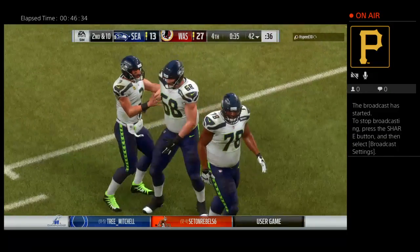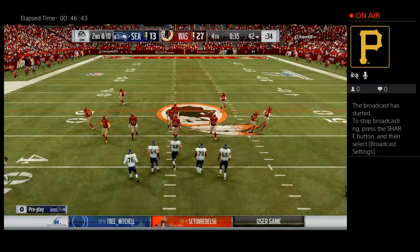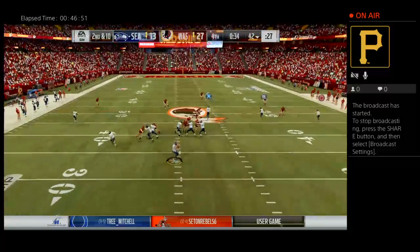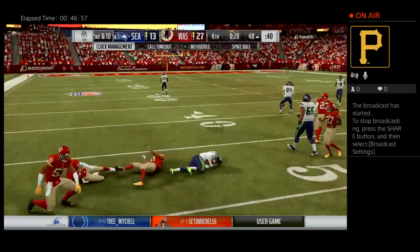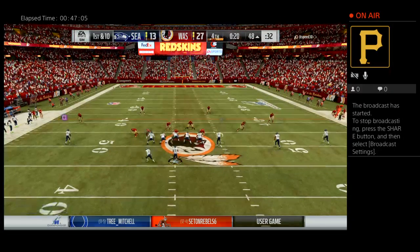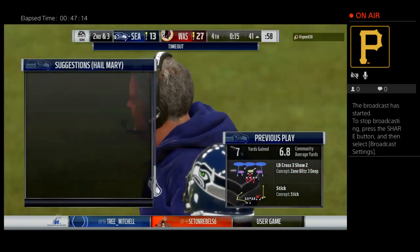Now, meanwhile, a pass that should have been intercepted, but it winds up falling incomplete. Ball on the 42 as they come up 2nd and 10. Second and 10 now. Wilson finding his safety valve here. That's complete. And he'll be taken down, but not before he gets into enemy territory. A nice pickup there, 10 yards, and it'll move the sticks. On 1st and 10, it's Wilson. He's going to flip one out here to his running back. And he'll go down shy of the 40 at the 41.